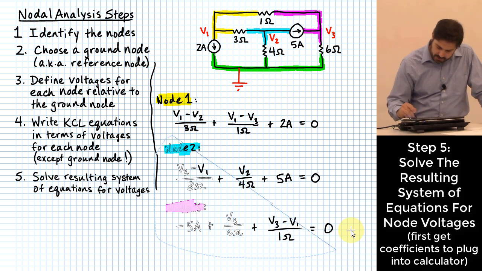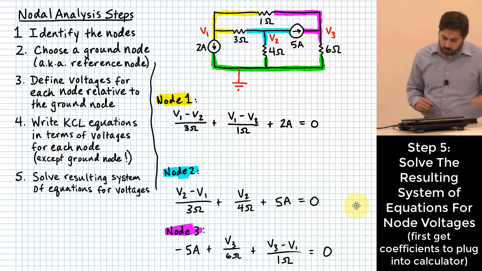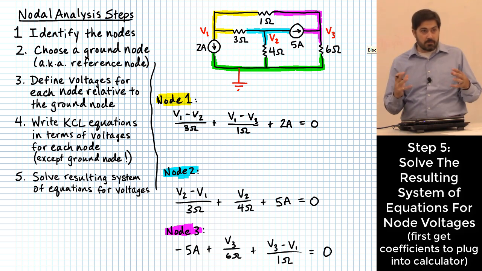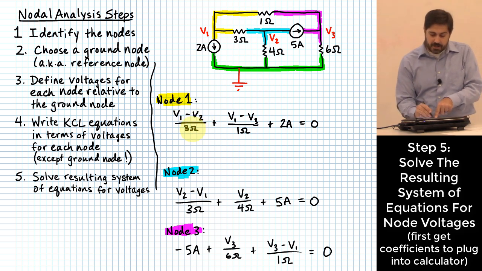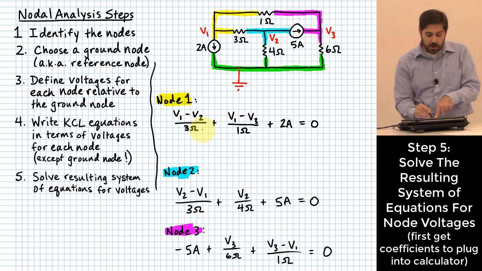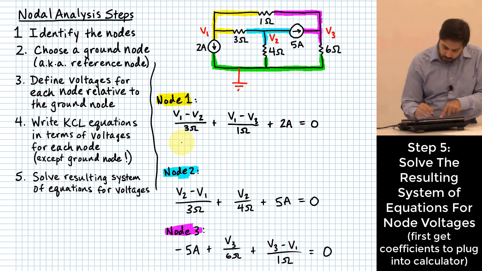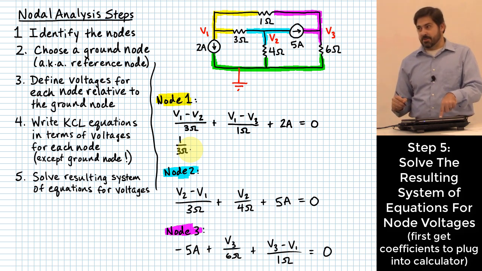So let me give myself a little bit of space here to do that for node 1. What I want to do is isolate first all of the coefficients that would be part of V1. So if you look at this, since V1 and V2 both have a common denominator, I could split it apart into V1 over 3 ohms minus V2 over 3 ohms. For now, I'll do that and only consider the V1 part of that. And if I do that, then what I end up with as the coefficient is basically 1 over 3 ohms times V1. But you'll notice I didn't quite write V1 just yet. Why is that, you think?